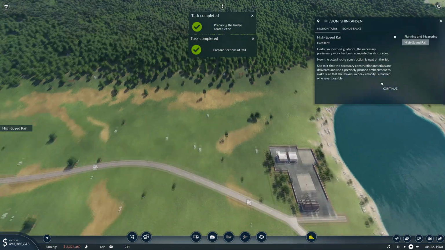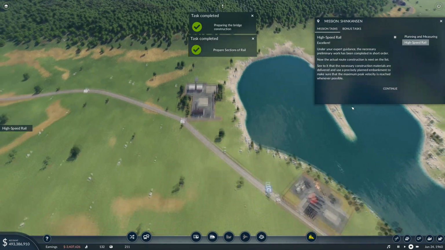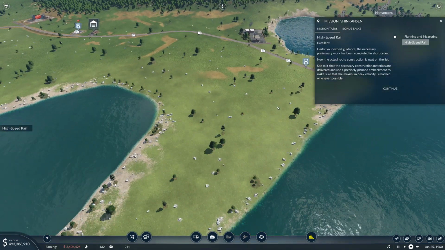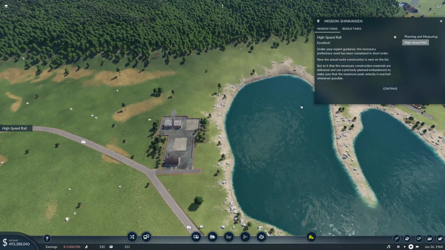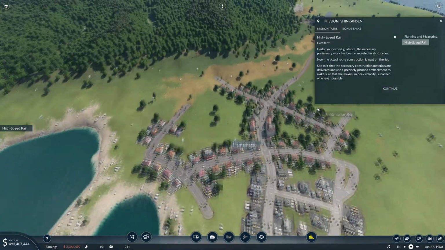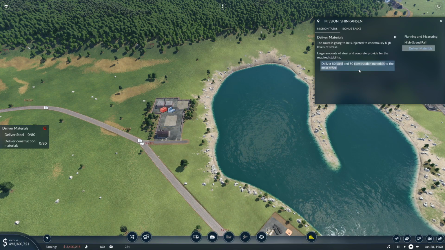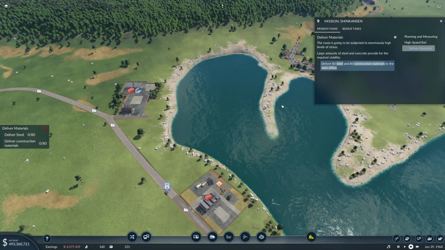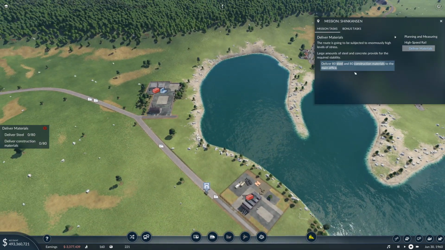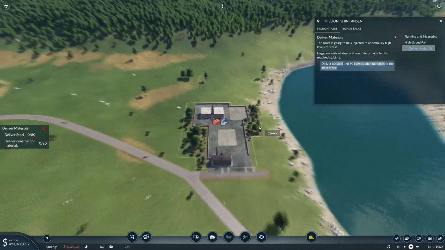Excellent! Under your expert guidance, the necessary preliminary work has been completed in short order. Now the actual route construction is next on the list. See to it that the necessary construction materials are delivered and use a precisely planned embankment to make sure that the maximum peak velocity is reached whenever possible. The route is going to be subjected to enormously high levels of stress. Large amounts of steel and concrete provide for the required stability.